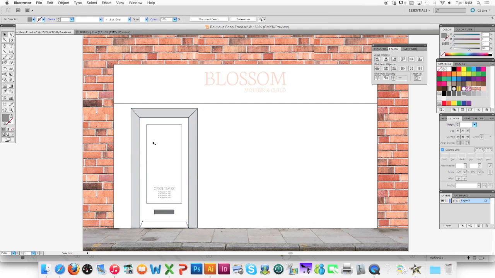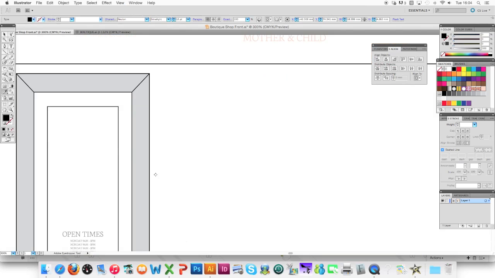I also want to create a welcome sign, which is arched up here. So I'm going to get my text tool. I want my text to be dark grey, which I've selected, and obviously I don't want any outline to my text. I'm just going to click and write the word welcome. It's still in the font that I downloaded called Newton earlier, and my font's just changed colour, so I'm going to use the eyedropper tool and make sure that it's the same colour as the other text I've created. So I'm making sure that I click right on top to select the same grey.